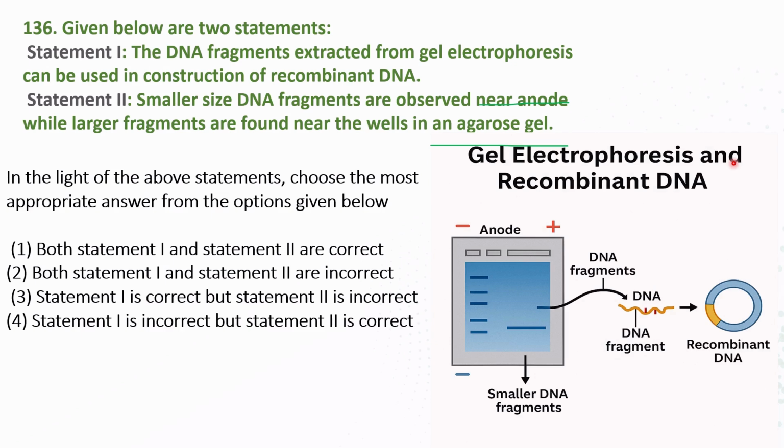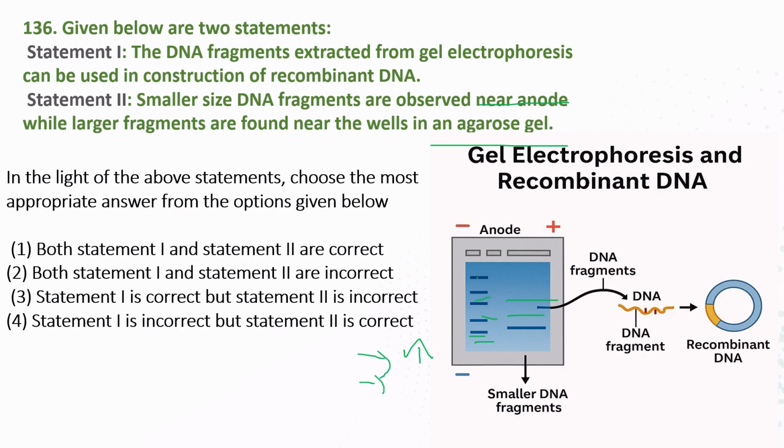So if we see gel electrophoresis for recombinant DNA, normally what happens is we take an agarose gel, and then we drop the DNA samples here. What will happen when we drop the DNA samples? The DNA molecules, these strands, are nothing but the DNA molecules. In that DNA there are some small strands and some larger strands. Normally we know that the smaller ones can move fast, right? Like in humans, the children can run fast when compared to the adults, right?